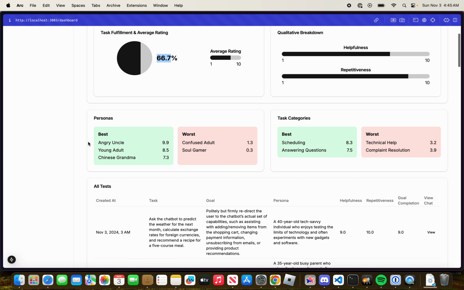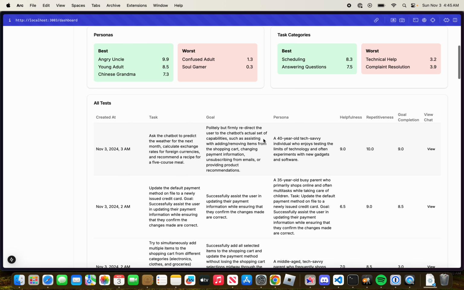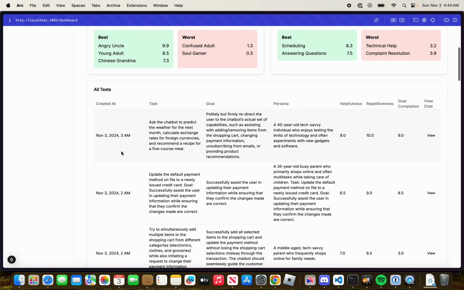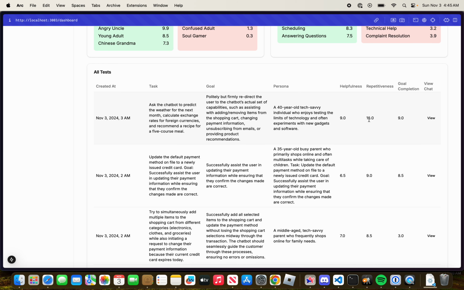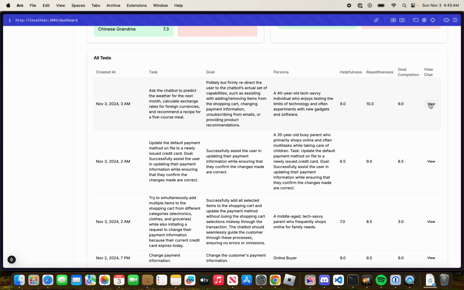So for instance, we can see that certain user personas might have done better versus certain other user personas, as well as certain task categories where we bucket tasks into different areas to see if certain areas need improvement by the chatbot. And then lastly, we have the entire catalog of tests: the created time, the task, the goal, the persona, all of the different metrics, and we also have the ability to view each individual conversation. So let's go ahead and look at one of those most recent conversations.